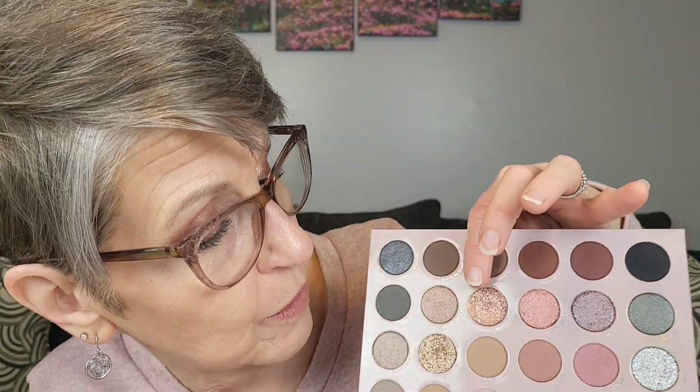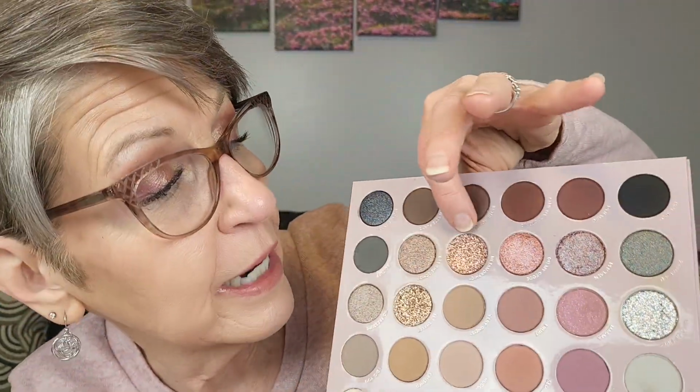But I love these colors, and ColourPop has wonderful palettes. As I've talked about before, they are a good drugstore brand that their mattes have high pigments to them. They're creamy. They've got wonderful shimmers in them. In this palette, I will say there are a couple, like right here and right here, that are very glittery. And you can see, I don't know if that's going to zoom in on that or not, but they are very glittery, and they have a little bit of chunks in them. So they're not colors that I normally wear. There is one other one in there too, but they're normal shimmers. I will show you this.